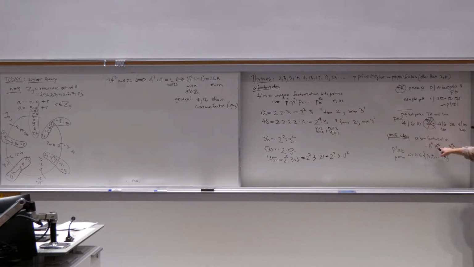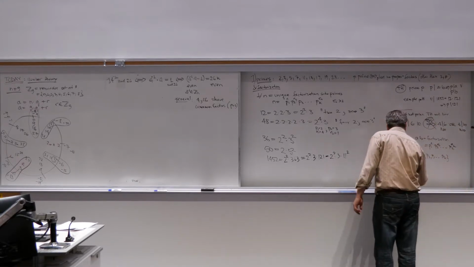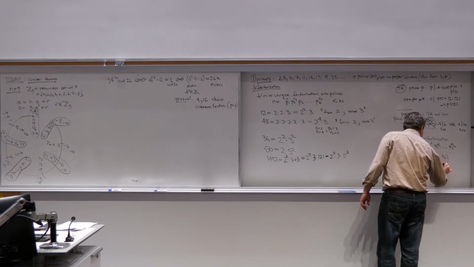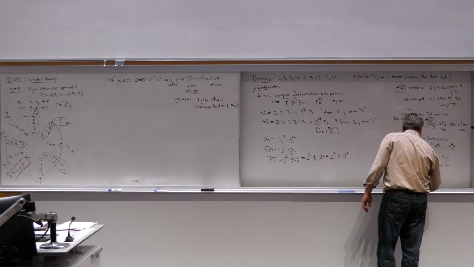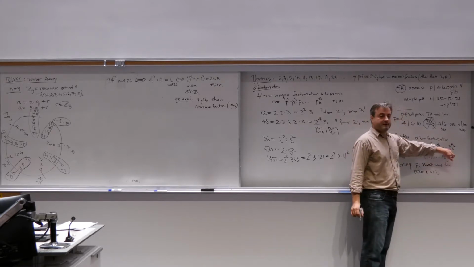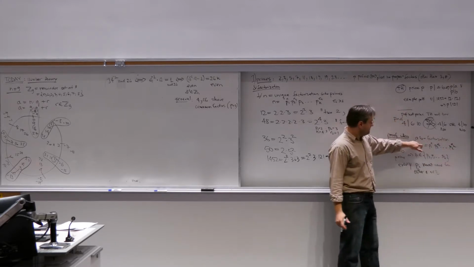Now, because AB has this factorization, every single prime has to come either from A or from B. How do I get this product? If P1 is 3 to the power of 7, that means there are 7 threes. To get 7 threes, some of them must come from A and some of them must come from B, right? So every Pi must come from either A or B. The reason I get any prime in this factorization is because it belongs to A or B.